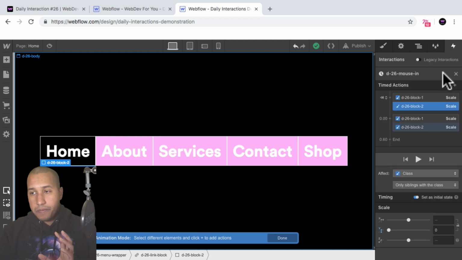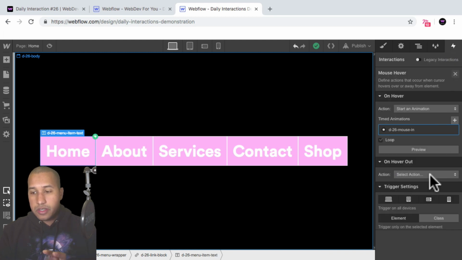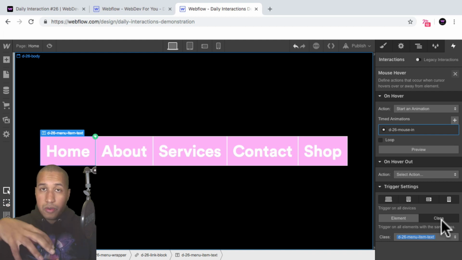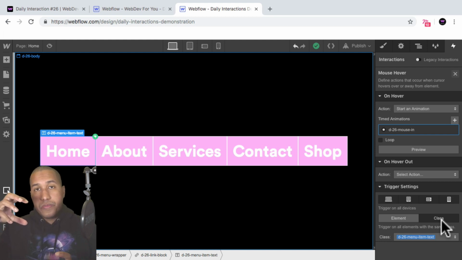So to change that, we're going to close this here in the interactions, and right here for trigger settings, rather than affecting an element, we're going to affect a class, and any class with the D-26 menu item text will become an interaction trigger, and because we're affecting the siblings of each interaction trigger, we're only going to affect the specific blocks for those specific interaction triggers.